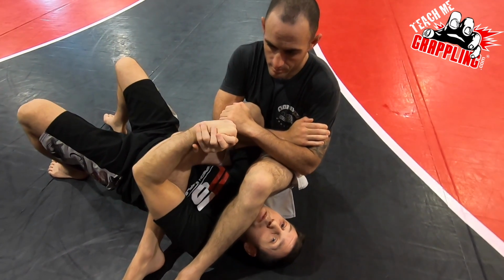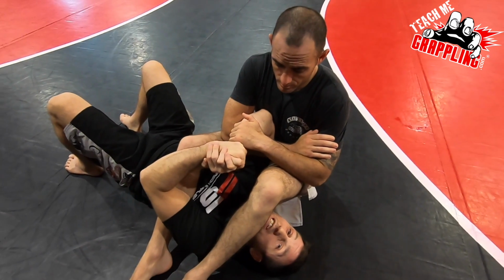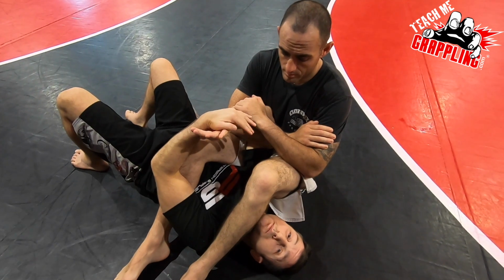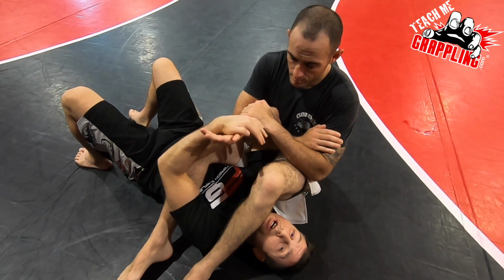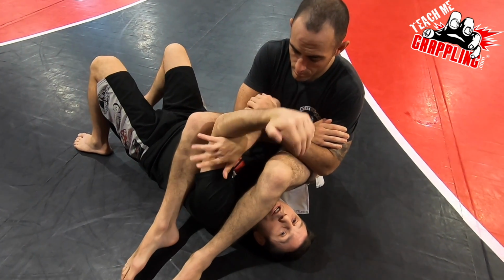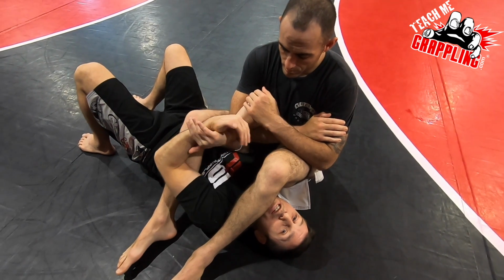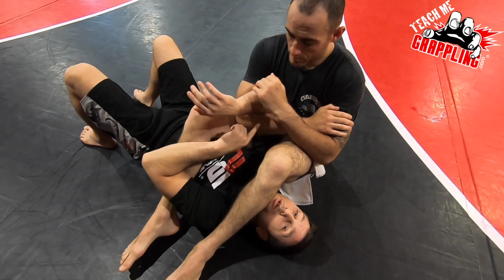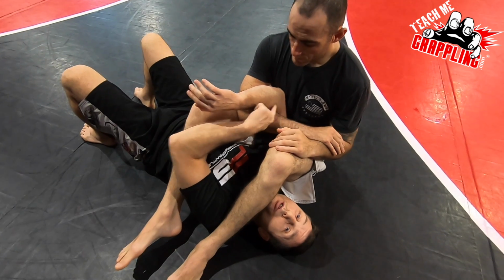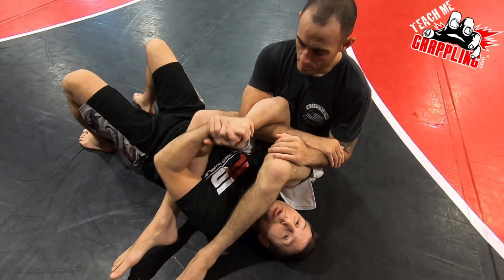Now, once I make this lock, I also wanna tie these 2 locks together. Notice how this lock is the same as when you're on someone's back and you're doing a rear naked choke, and you do the bar arm choke or just the short choke, and then here's your rear naked grip. See how the rear naked grip is just like this with the palm to palm. That's what mechanically makes sense when you're trying to prevent this arm from being pulled or straightened out. So I want to pull this way.